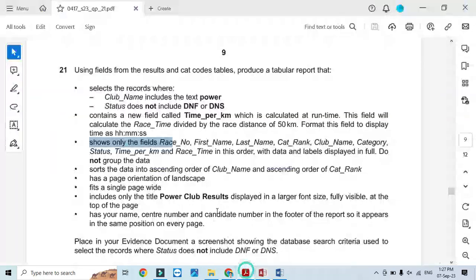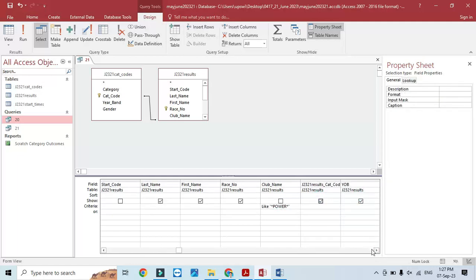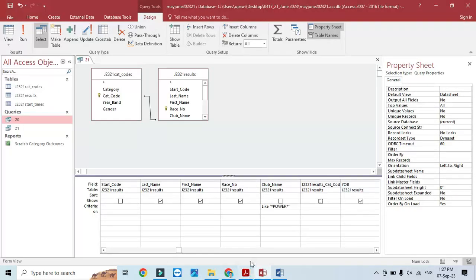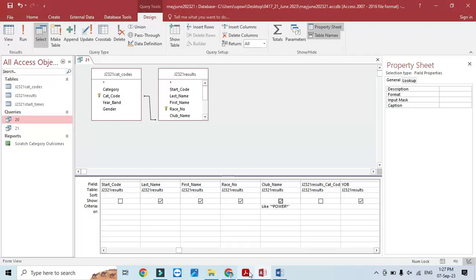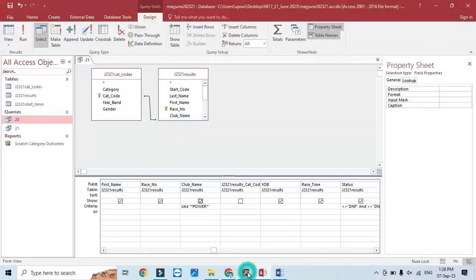Then we need the category rank and club name. Yes, we do need the club name and category status. So we need the category status as well as the club name and category rank.